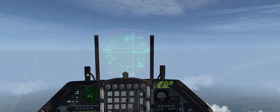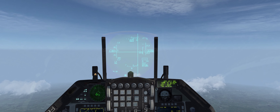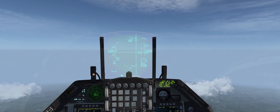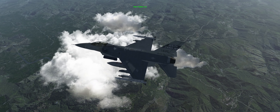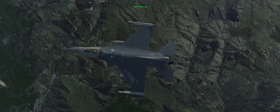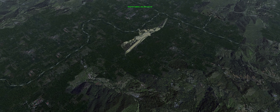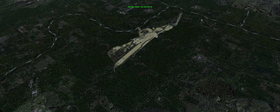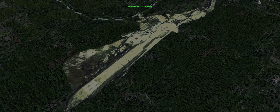I'm going to hold the ripple button down and you can hear the two releasing. Then I'll go back to steer point 98 and hold them down again, then 97, TMS up and hold them down again, then 96. We're just almost running out of time here and I'm going to hold them down again. You can see the two off the rails there, and now we watch them on the way in — you can see them heading towards the target area.